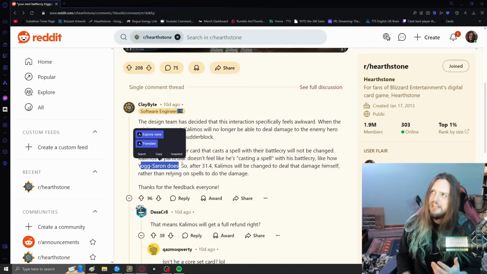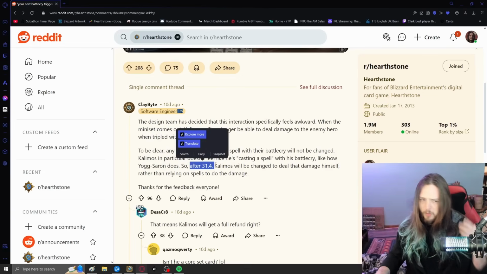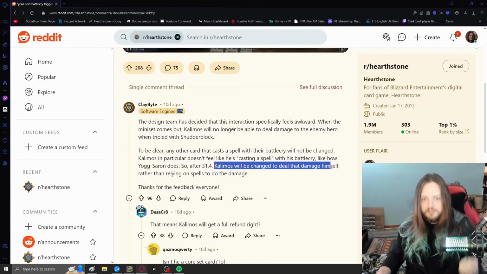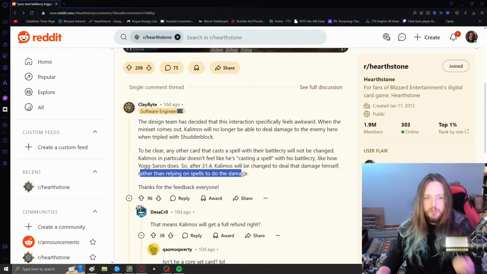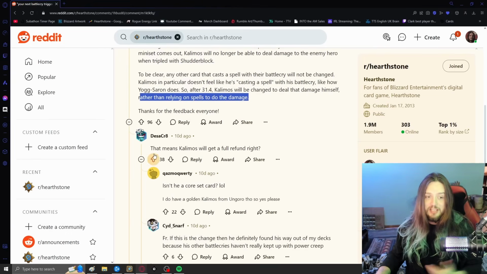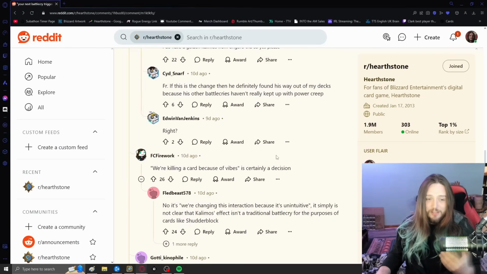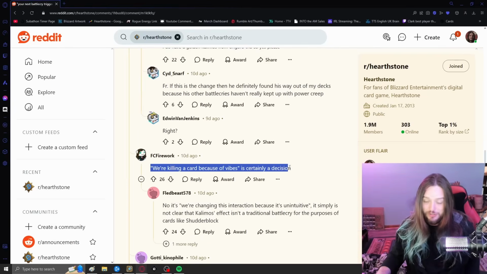And if there was any damage that was coming from the spells, then that damage would still work. So after 31.4, when the mini set drops, Kalimos will be changed to deal that damage himself rather than relying on the spells to do the damage. And the first thing that people are going to be asking is, will we get a refund? Is this something that we should be doing? This comment in particular is kind of funny to me. We're just killing a card because of vibes is certainly a decision.